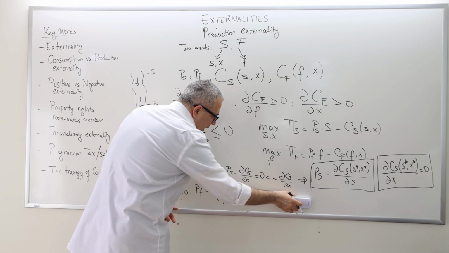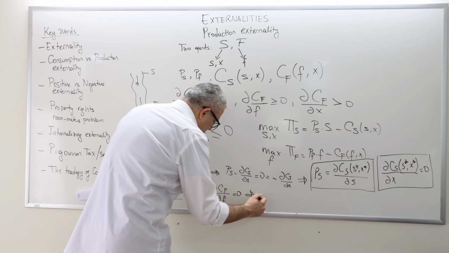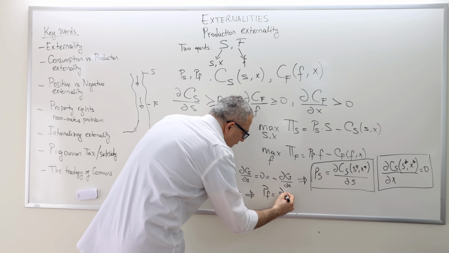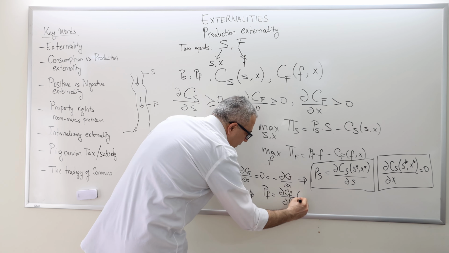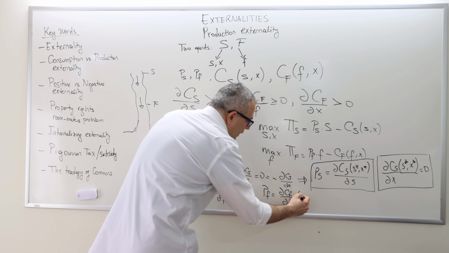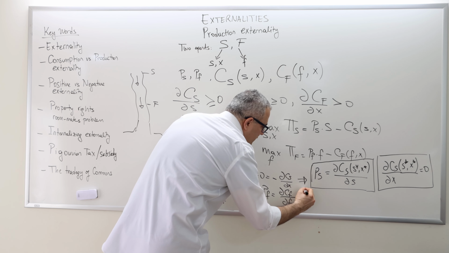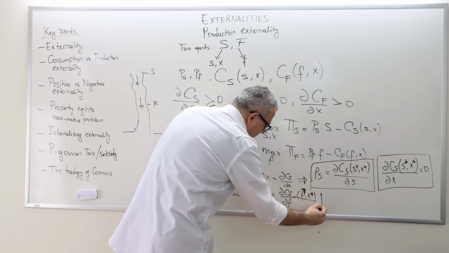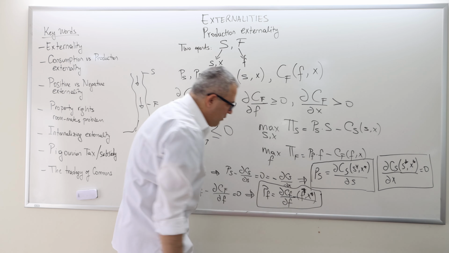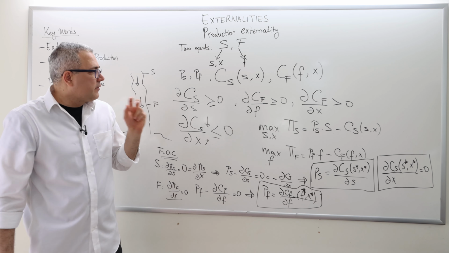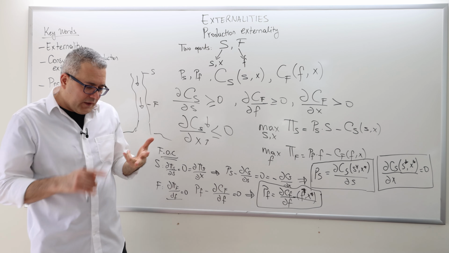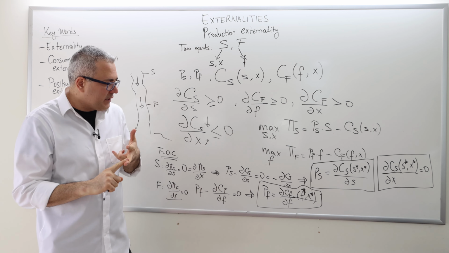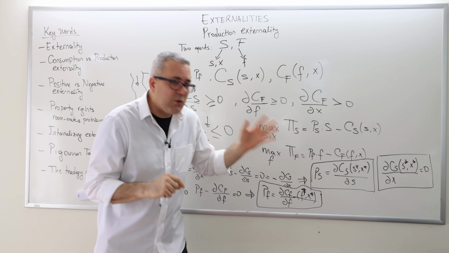So if you solve that, meaning it's going to be PF equals, right? I just send this to the other side, del CF del F. Here I have, say, F star and X star. So this X is not a different X. So we have to have this equality. So there are three parameters that we need to solve: X star, F star, and S star. And those three parameters must satisfy these three equations.